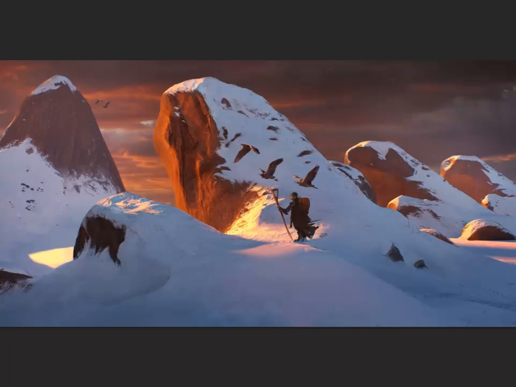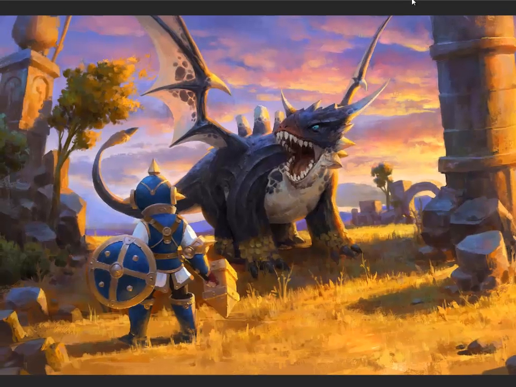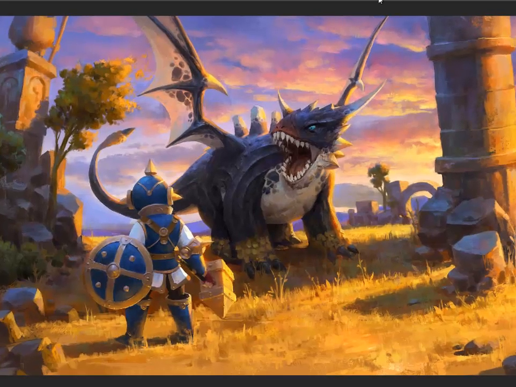So the setting is sunset on rocky formations that are covered in snow. It's pretty much warm light bathing these rocky formations, and then in the shadowed side, we have cool colors. So on the lit side, you have warm colors, the yellows and the reds. And then in the shadowed side, you get our cool colors, the cool grays, and then the purples. Okay, so another example of dynamic use of color here.